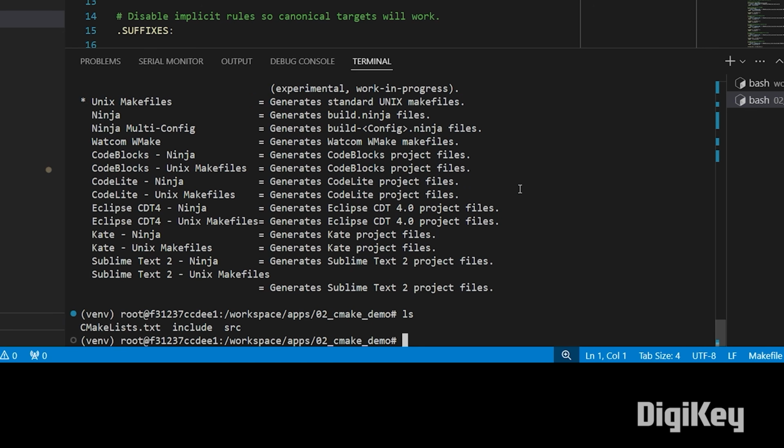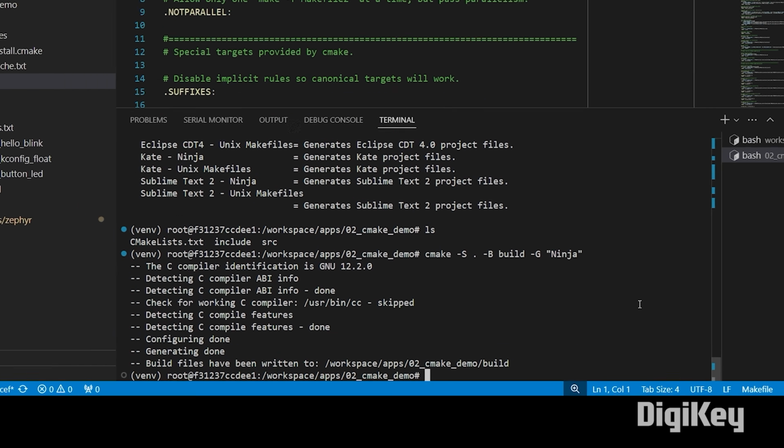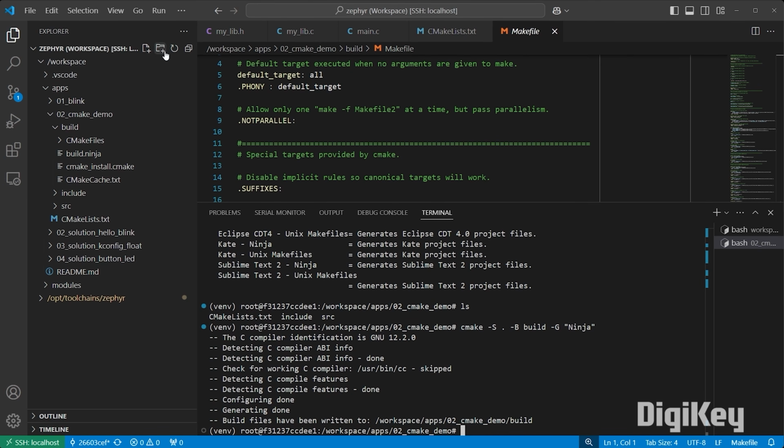We got rid of our build directory. We're going to do cmake -S for the source code. Remember, this is a capital S. We're going to give it the context of the current directory. We're going to say, do everything in this build directory. And then we're going to do -G for the generator. And we use the name given here when we listed them. So just call Ninja. Unix Makefiles is default, but if we specify Ninja, it should use Ninja for the build system. So go ahead with that. Let's refresh our files up here. And sure enough, instead of a makefile, it created build.ninja.